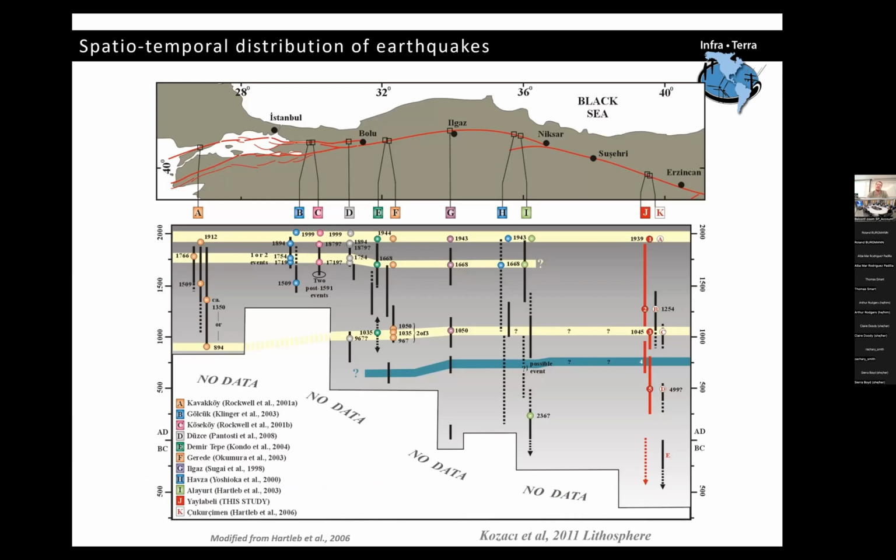And when we look at the paleoseismic record along the North Anatolian fault, so this is the map view, and here are the individual trench sites, and the dots are the paleo earthquake locations, and the bars are the uncertainties. This yellow bar is the 20th century rupture. Well, there must be a gap in between here, but that's my bad in the graphics department, sorry.